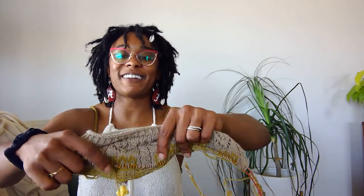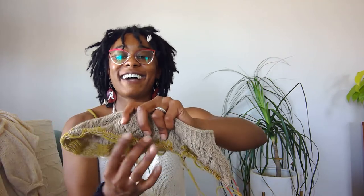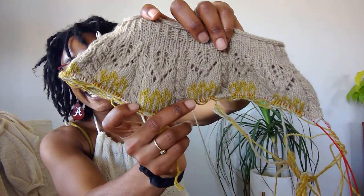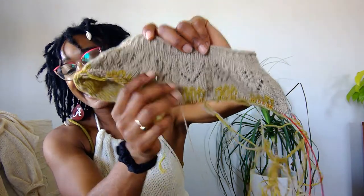Once I finish the yoke, this makes me want to start on this one too, because I've gotten to the color work part and it looks so good. I love the colors I chose. My parents went to Washington, D.C., and this was for my birthday, actually. I think my 32nd or 31st birthday. They went to a yarn shop, I think for me, and they FaceTimed me and took me around the yarn shop, and I picked these.